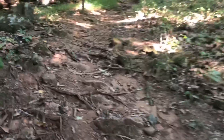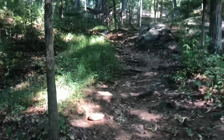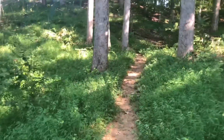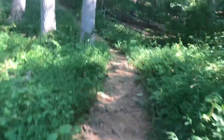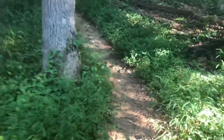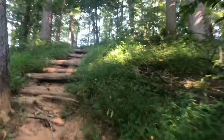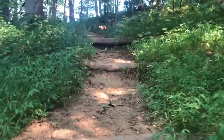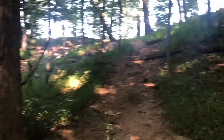This is the start of the trail and it's pretty much going uphill right from the start. There is a little over a thousand feet in elevation gain for this hike today, and right from the start you get a lot of it because it is uphill. Within the first 30 seconds this trail has you breathing hard.